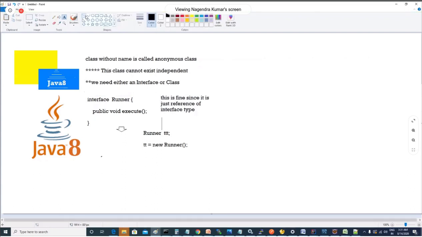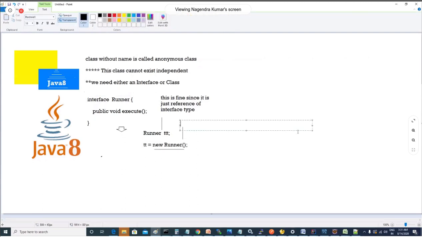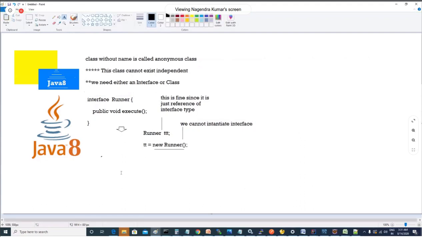But this second line is not correct. Why? We cannot instantiate an interface.